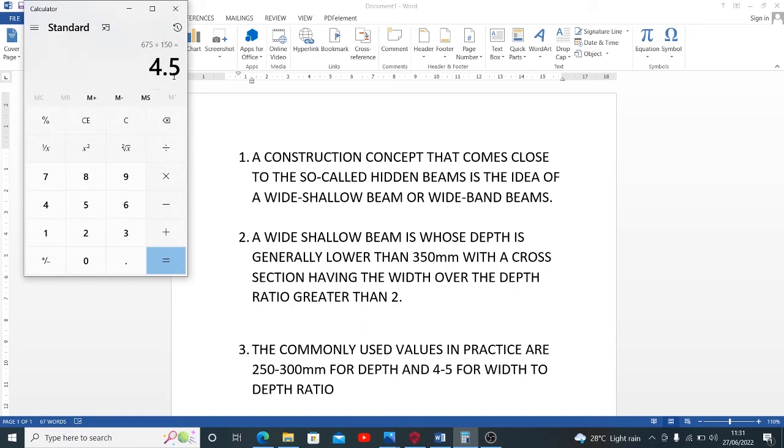Another consideration is that the reason we use hidden or concealed beams sometimes is to make sure that we achieve our architectural space and convenience, and also so that it can support partition loads. There are some partitions that your major beams might not be able to cover for, but you would need your architectural spaces and conveniences to be kept. So you want to keep your hidden beams there to cater for your partitions, right?